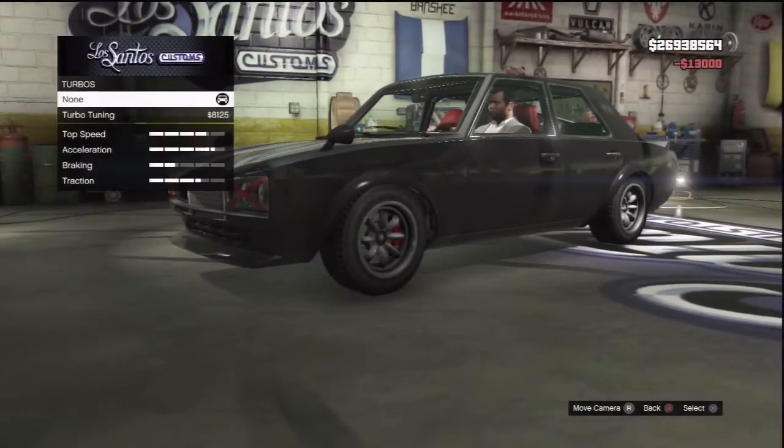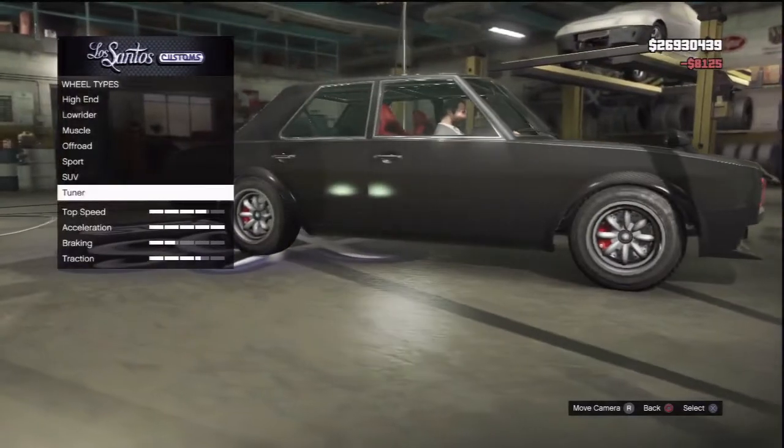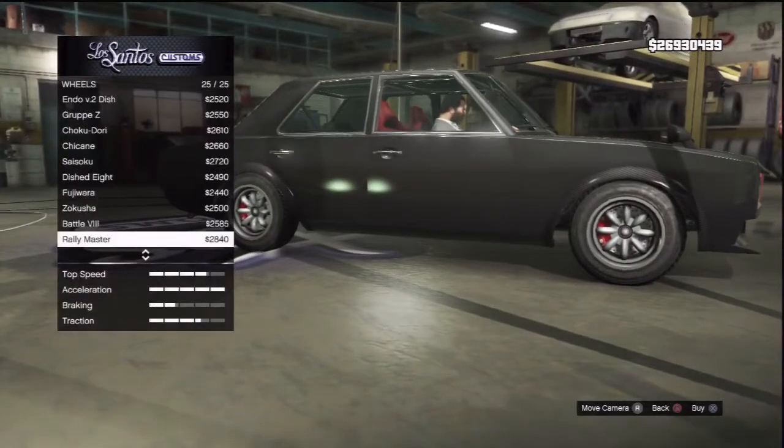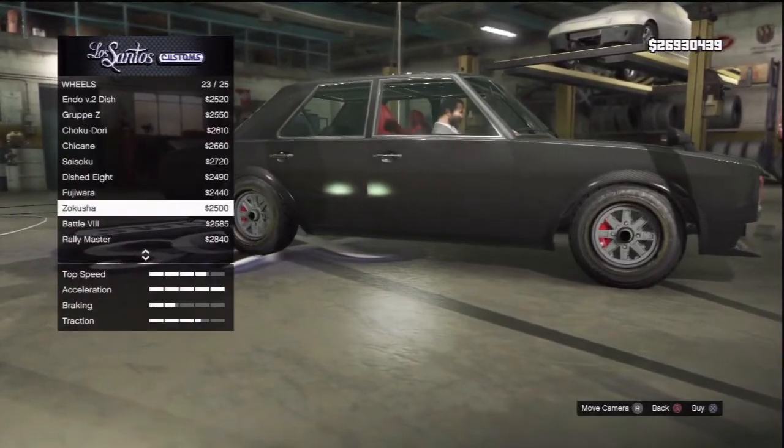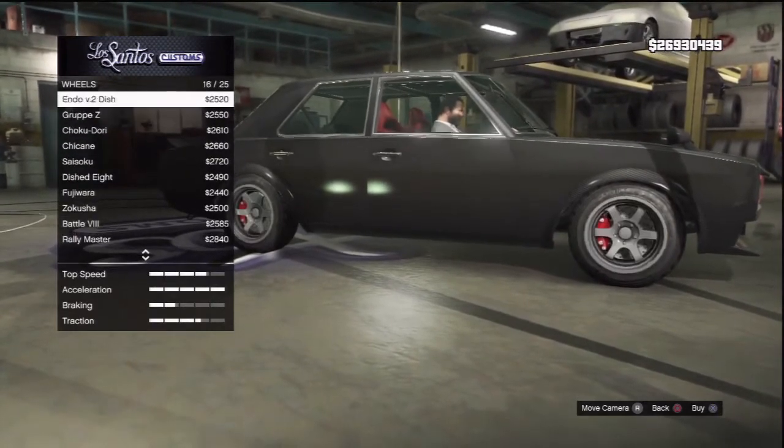Transmission. You're gonna want to watch the clutch. Turbo. Okay, so this is a tuner. Let's see what we can get into here. Kind of change up the look a little bit.